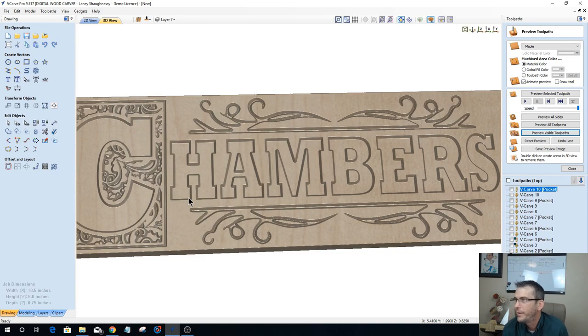Okay, let's go back up. Todd says, the harder the carbide, the better for MDF. There you go. So, yep, quality of carbide. And carbide does have different hardnesses and things. Some tool manufacturers use really good carbide in making their tools. Some of them use cheap carbide. You just got to pick accordingly.